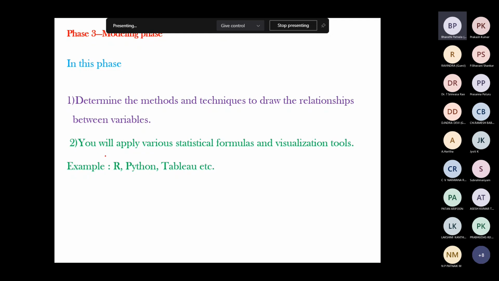In the previous stage, you were cleansing and identifying missing data. Now you should apply some techniques or methods to grasp the relationship between the variables. For that you will apply various statistical formulas or visualization tools, for example R or Python, Tableau or whatever it may be. By using those, you can identify it. Here you can find a suitable model for your project.